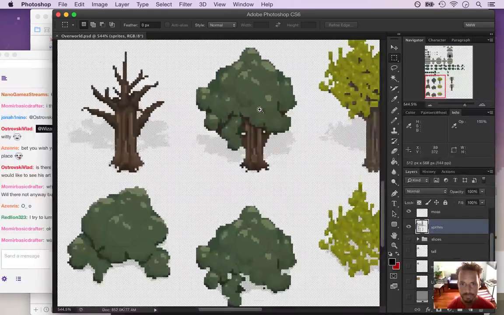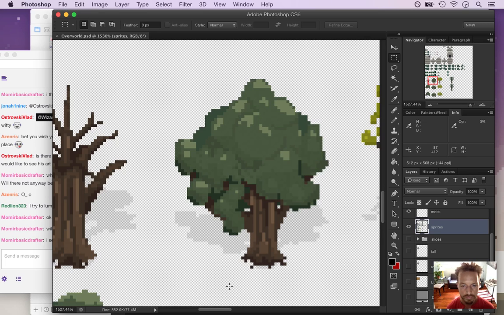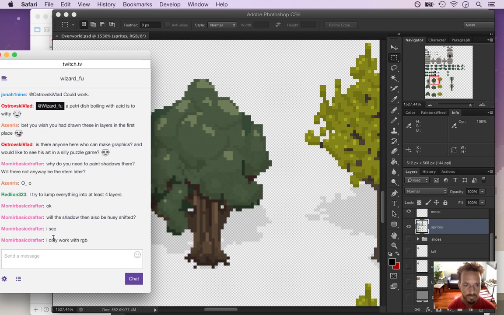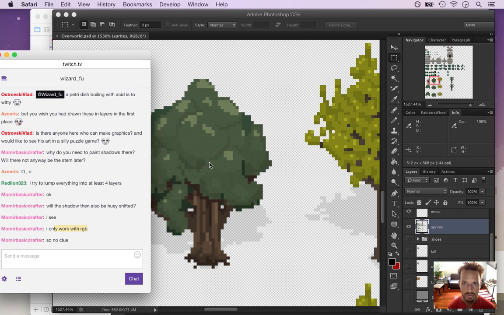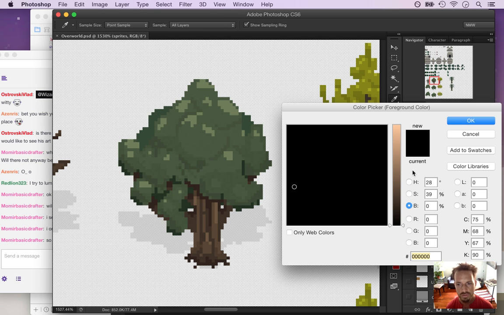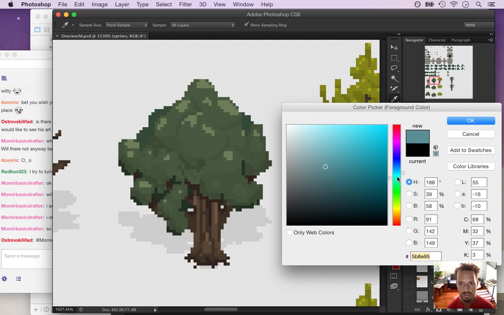Right. Oh yeah. HSV is a really nice thing to get used to because it's really easy to shift hues and create. I don't know, hues are just a really beautiful and powerful thing.